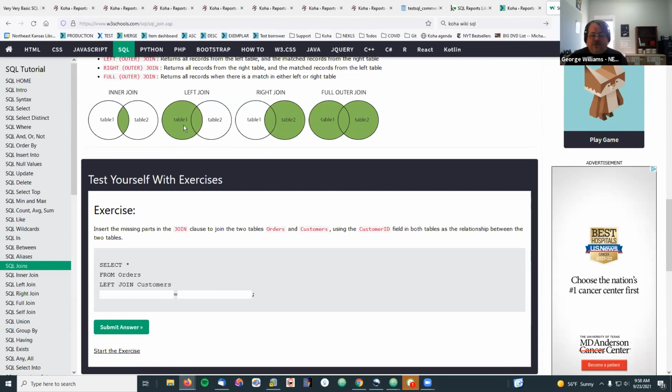In a left join, if we do branches first and items second, then we're going to see the list of all the branches, but we're only going to see the results from items where there's a branch code that matches. If there isn't a branch code that matches, we're still going to see the data in the left column, but not in the right.